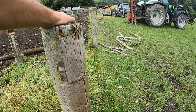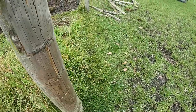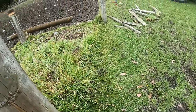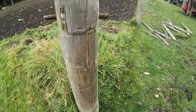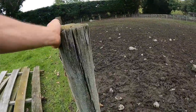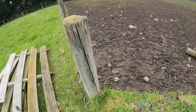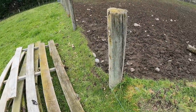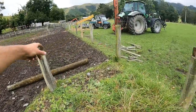So what I might do is pull it out, bash it back in here. Oh, it's a bit wobbly. Could do with replacing. And then same with this one here. This is on the wrong side because everything else is on the left hand side, and it's a bit low as well, so we might pull that one out and put another one in on this side. Pull that one out.